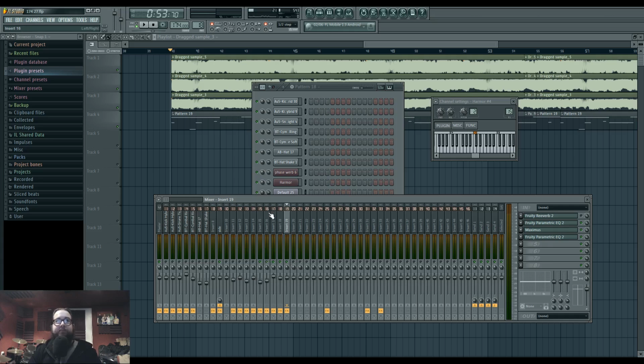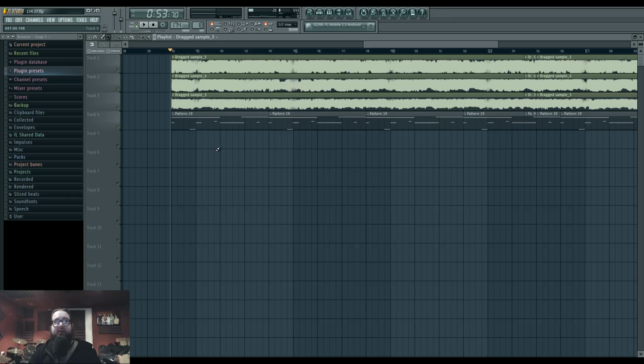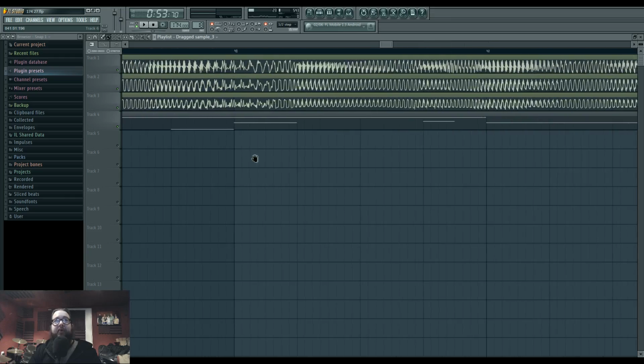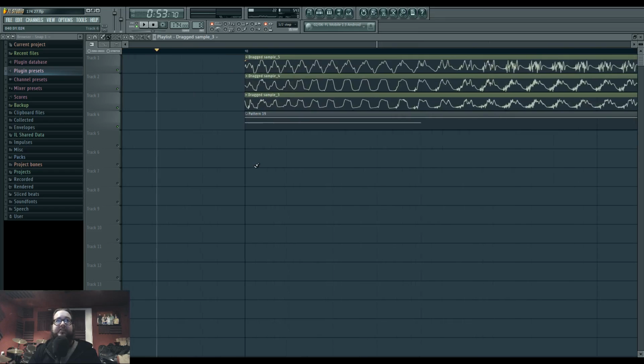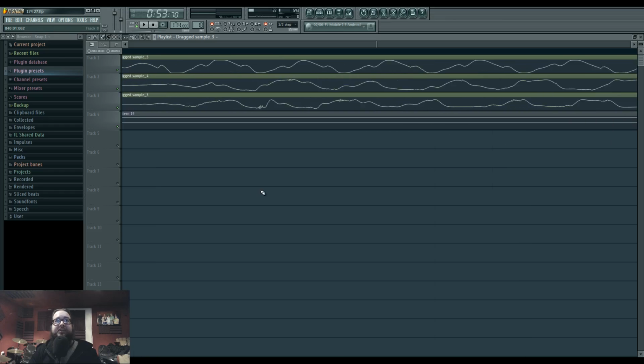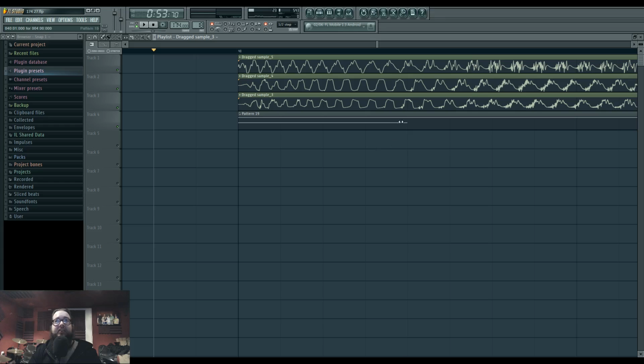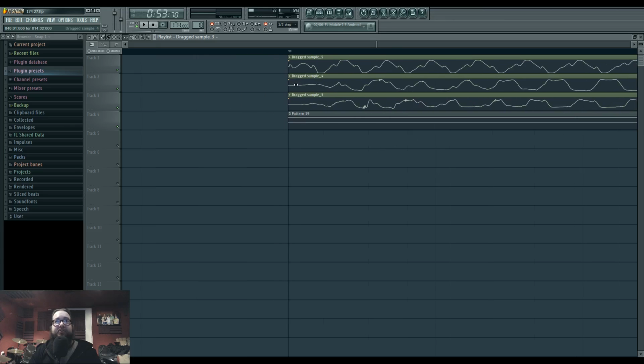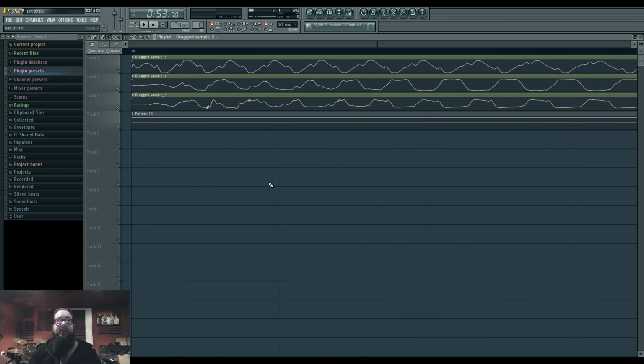But anyway, I brought out the waveform view because one thing that happens when you resample something is that the start time ends up changing. So if I were to actually move these around to the correct start positions, you can see that the start time is a bit different in between all the resample steps. So they're out of phase is what's happening. So we've got to put it in phase.